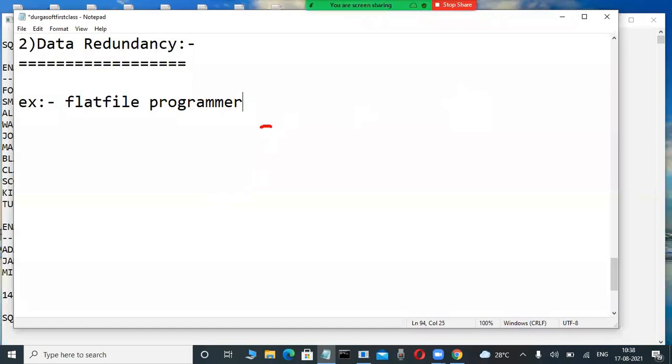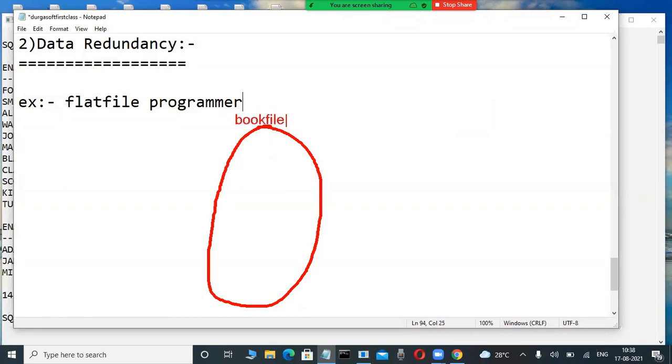In olden days, with the flat file approach, there was a different mechanism. Suppose book file.txt has some data: the publisher name or ID, and the publisher address. Now I want to store the publisher phone number and mail ID.